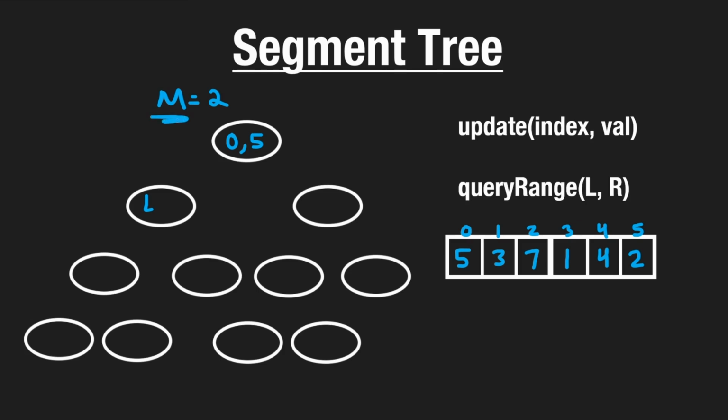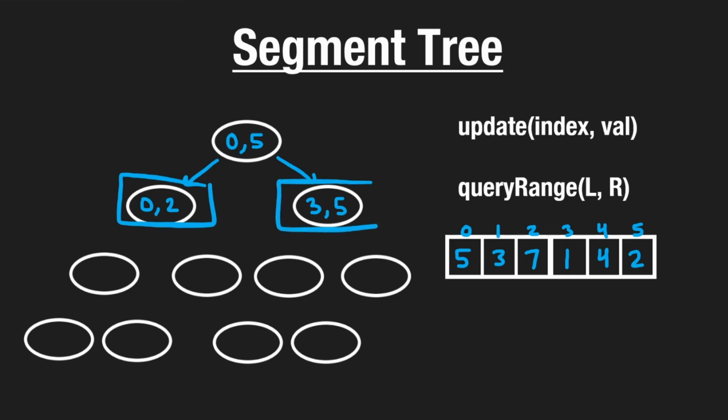and the middle index that we just calculated, and these are going to be the boundaries of the left child. The right child is going to be bounded by m plus 1 and the right boundary of its parent, so m plus 1 and right. Now this is the formula. The actual values themselves in this case are going to be 0, 2 and 3, 5. And at this point, we would recursively do the same thing for the left and right child.